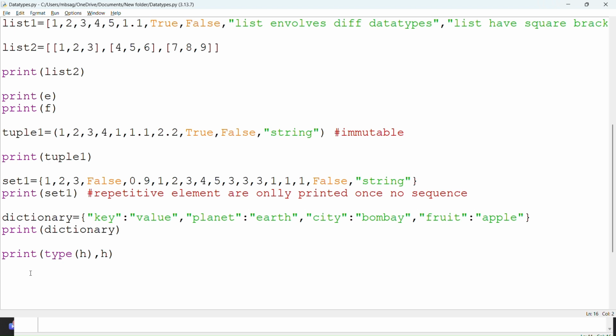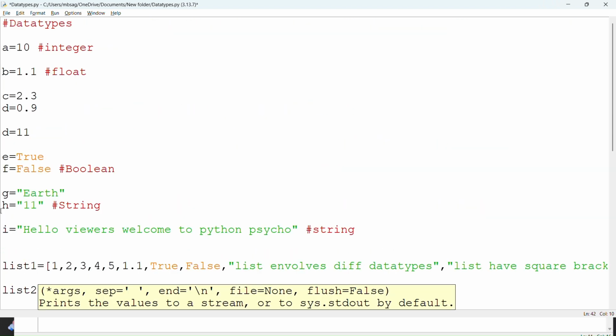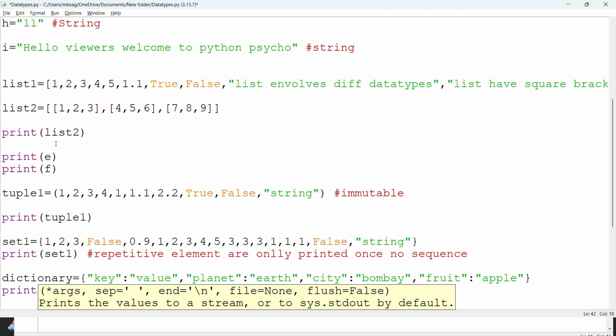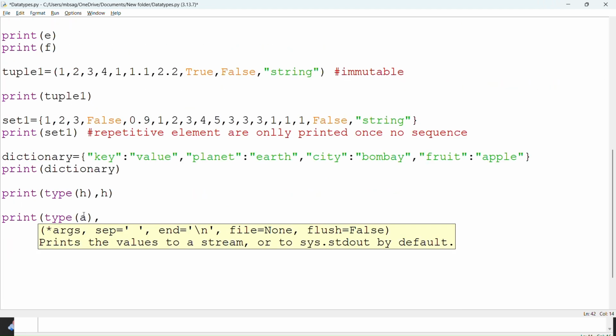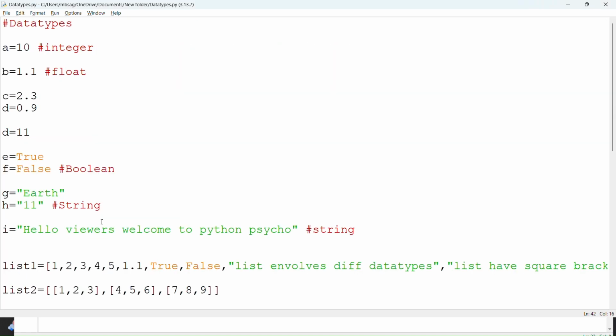If the number was directly written, for example, let's do this number a, this variable a, and let's print it as well. So you can see it is integer as it does not involve any string. So any word, letter, anything with quotes becomes the data type string.